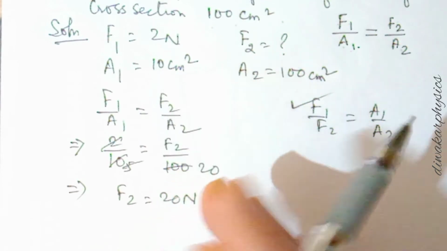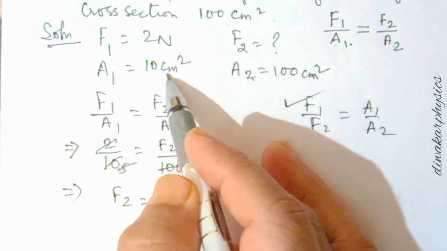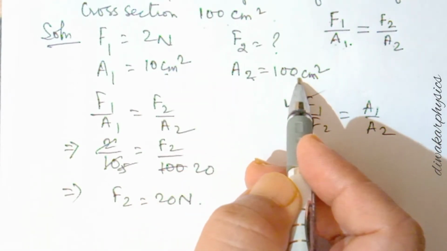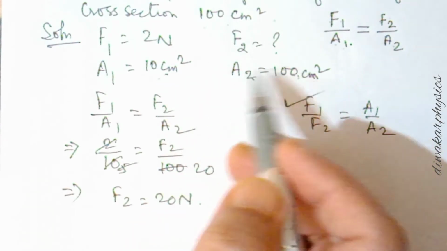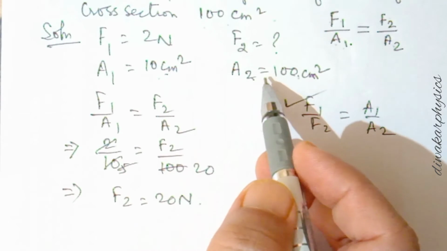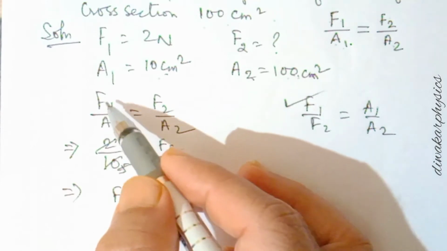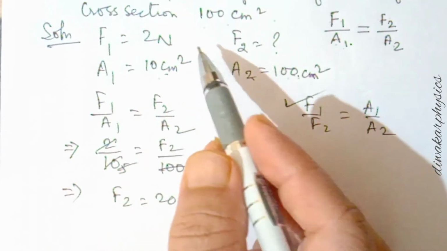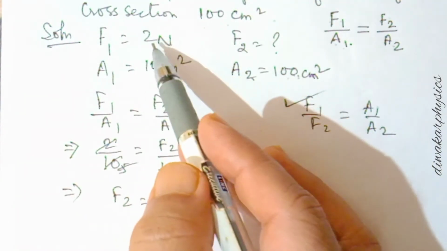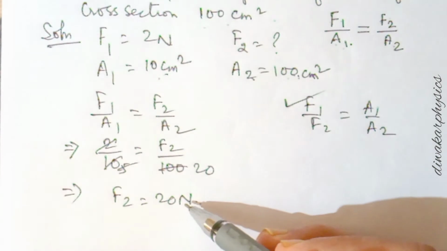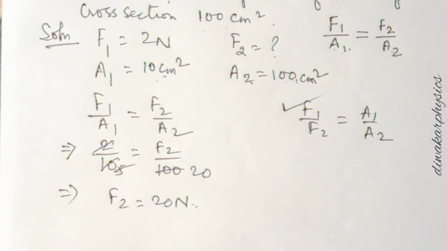But the only thing you have to remember is that both the areas should have the same unit. Like here centimeter square, here also centimeter square. So if one is given in meter square, other is given in centimeter square, then you should change one of them. If both are given in the same system, then no need to change, because we are dealing with the proportion. Okay, and here you see F2. Why have I written Newton? Because F1 is in Newton. If F1 is in dyne, then you should get F2 also in dyne. So that way you maintain. And writing unit is very important in physics. Okay.